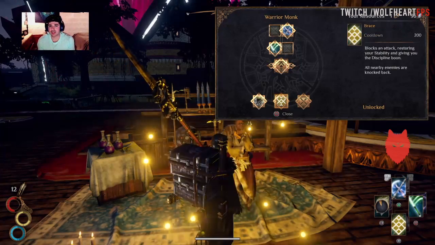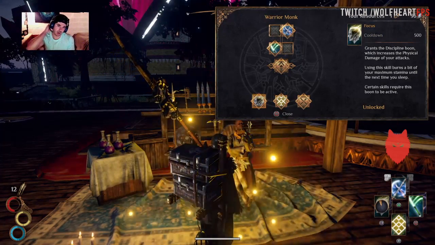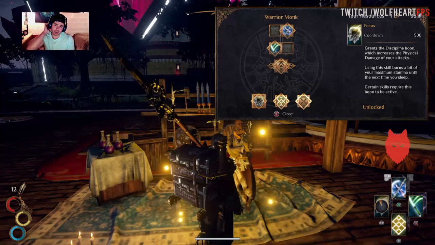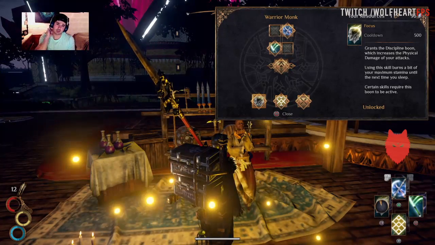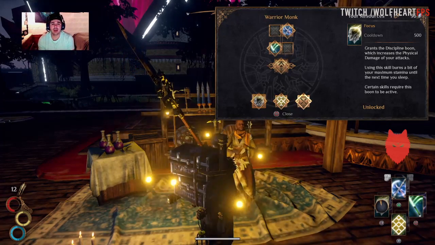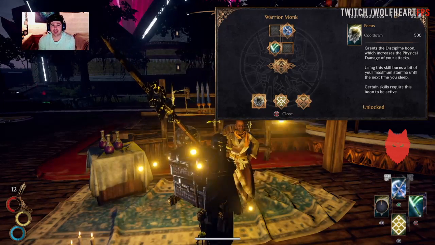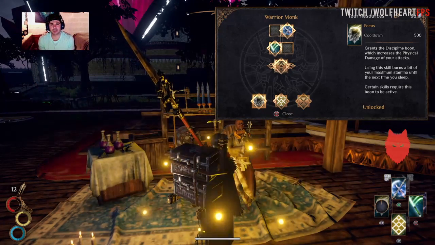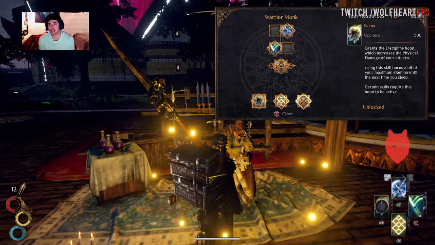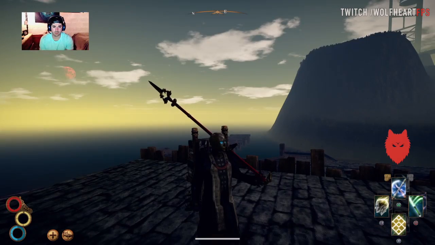The cooldown on this is actually 500 seconds, which is more than 8 minutes. It will give you the Discipline Boon for 4 minutes, but then you have to wait another 4 minutes in order to be able to cast Focus again. But there are other skills, and you can also take Discipline Potions as well. Definitely the easiest skill to cast because you can just use it before you engage in combat. So here's what the Focus skill looks like when you cast it.